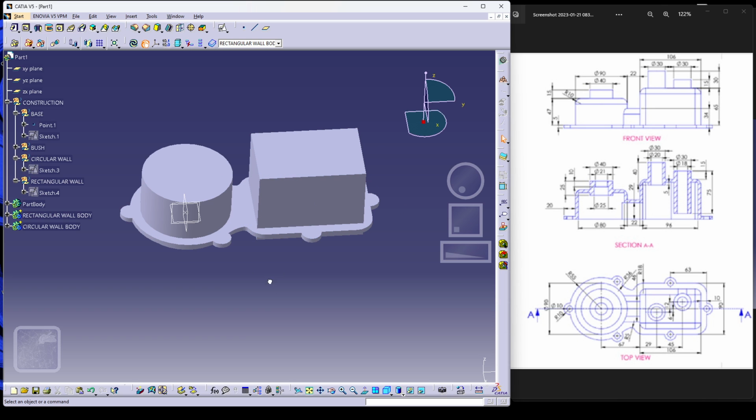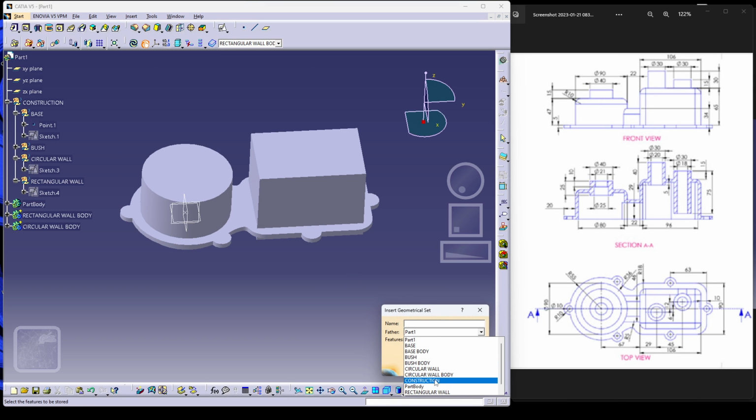So let's go with the support tool. I mean, not support tool, we are going to insert a construction geometry, another, oh, sorry, what I'm saying, let's give it a name as support wall.